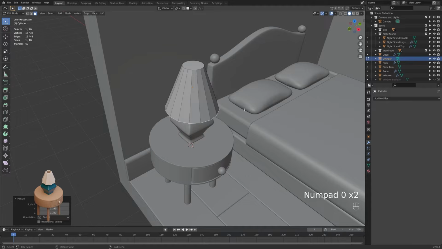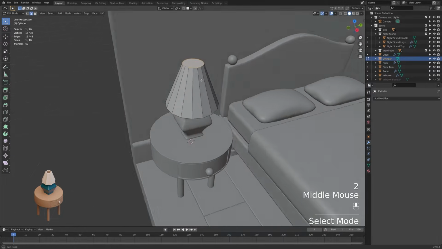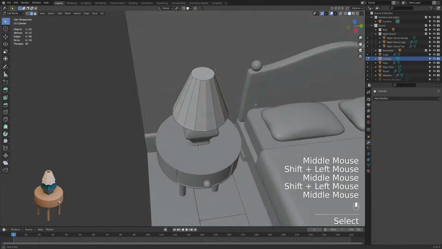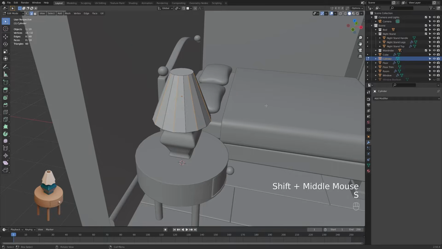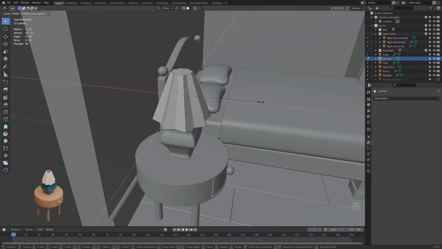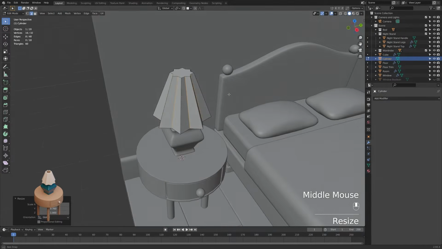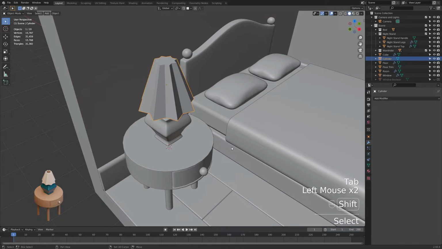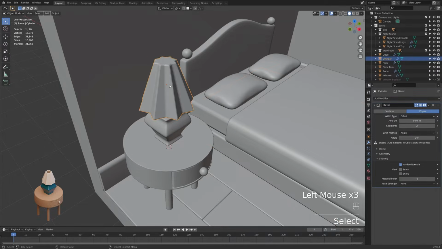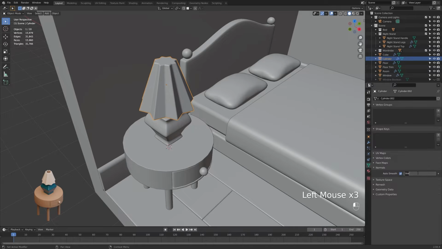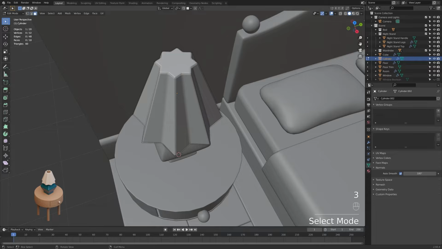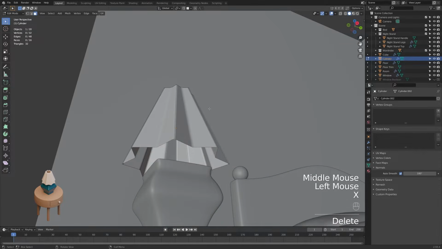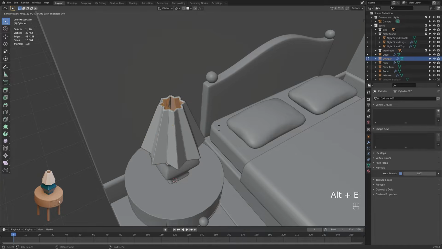Scale into the top face and flare out the bottom. Then select every other edge and scale it inwards, excluding the Z-axis with Shift-Z to give it that classic lampshade look. Make sure you set the pivot point back to median point first though, if you haven't already. Afterwards, I'll shade it smooth and copy the bed frame bevel. Then I'll delete the top and bottom faces to make a hole and extrude along normals to give it some thickness.